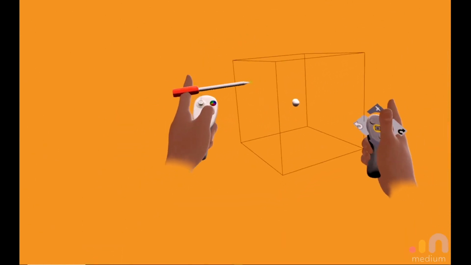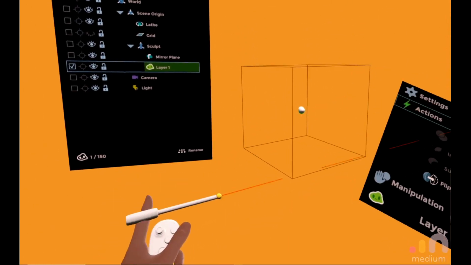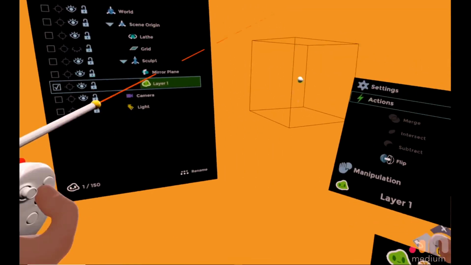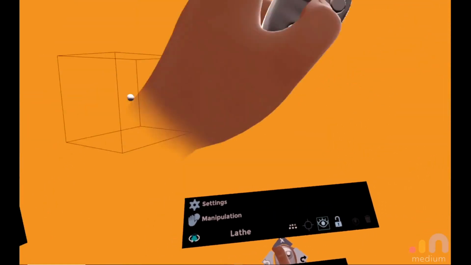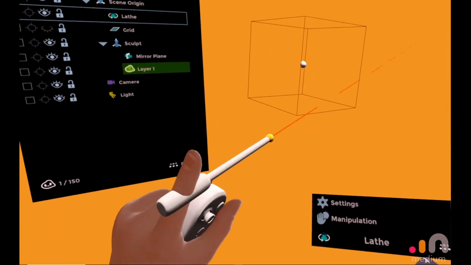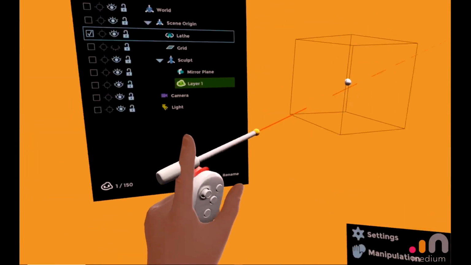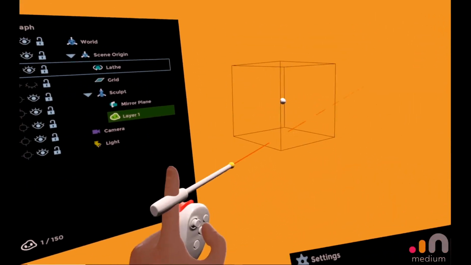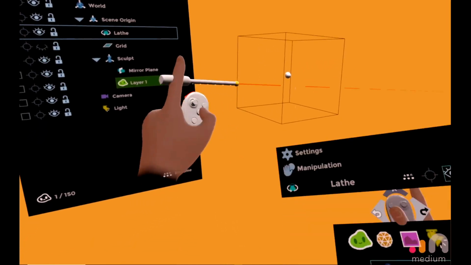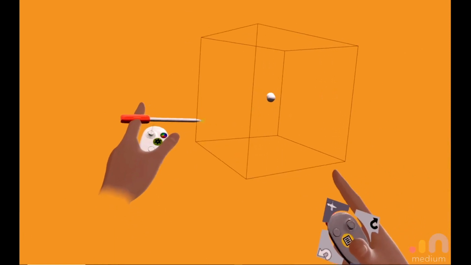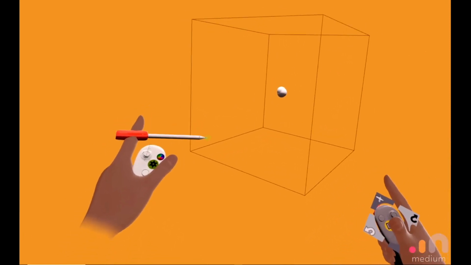So if you take your grips and just pull them together, we can take a look at the cube really close up now. So I've got the scene graph and my other parts of the scene around me. So if I've got only that world to work in there on this layer, I can't spray over here now, I can't do anything over it. I can only work within that grid. So I could bring that grid towards me, I could get a little bit closer like that, and as you can see, I'm still within my grid there.